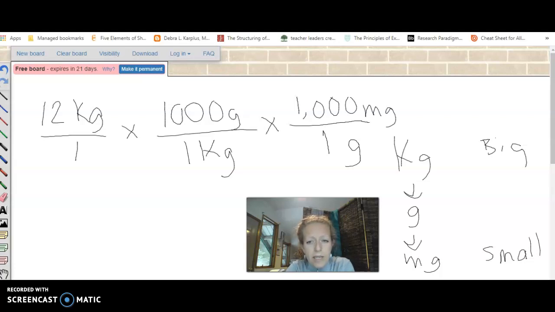All right, so before we calculate our answer, let's see if we're left with the correct units. Remember, I wanted to go from kilograms to milligrams. I see that these kilograms and these kilograms cancel out because they're diagonal from each other. And then I have another unit that I can cancel out, grams and some other grams. So what's my 1 unit that's left over that isn't canceled out? That's right, milligrams. So am I in the right spot? I am. So all that's left now to do is calculate.